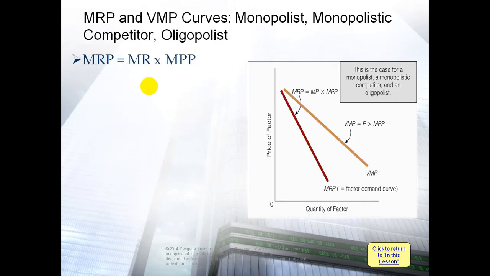طيب في حالة إنه البزنس تبعك يشتغل في monopoly market or monopolistic competition market or oligopoly market, you know that يعني recall previous information. إنه قلنا ال MR is less than the price or the price is larger than the MR في هذه الحالة في هذه الماركتس. فإذا كان مثلا البرايس 10 هنا بيكون ال MR كم يعني تقريبا 8 let's say 8. ال MPP نفسه هنا 5 فهنا الانسر بيكون أكبر من هنا. فال VMP is always greater than the what?